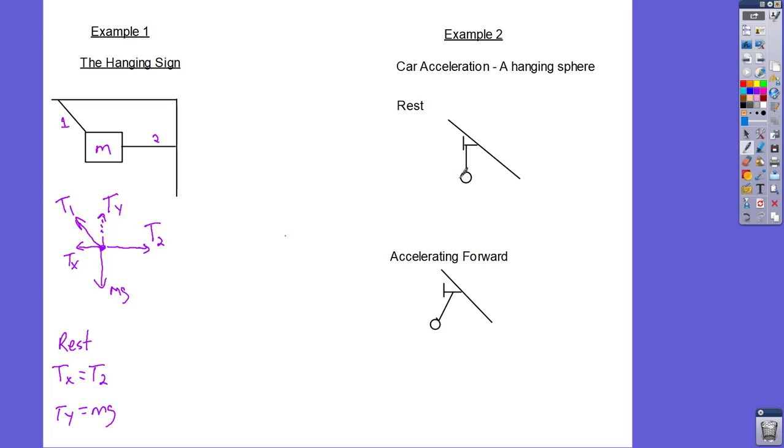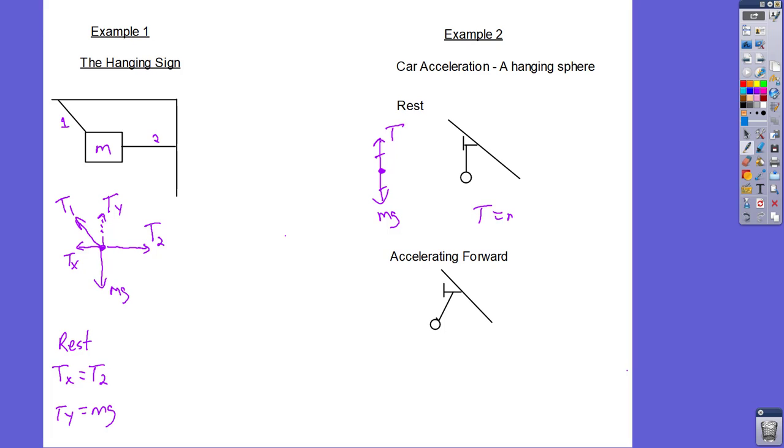But anyway, if the car is at rest, so if we draw a free body diagram or a force diagram for the ball, you would have a tension force and a weight force. I always just go ahead and write it as mg because they usually want things in terms of mass and constants, such as little g, rather than in terms of w. So it's at rest. So again, we could use equality marks there.